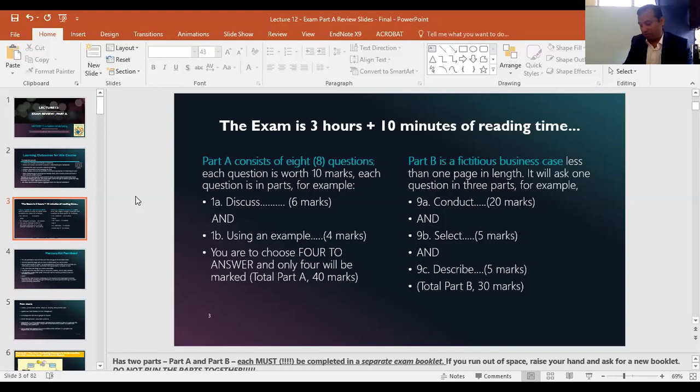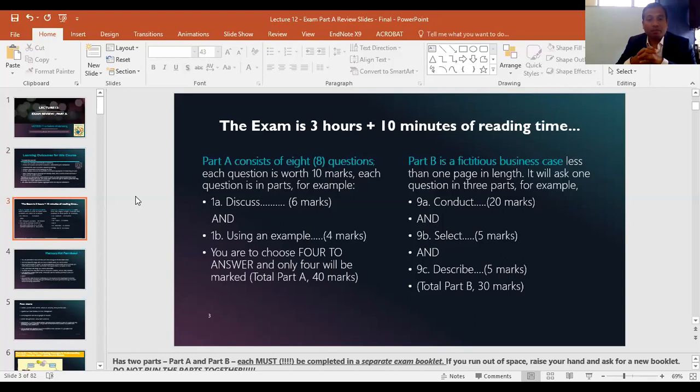I think you know that the final term exam is going to be 3 hours, plus 10 minutes of reading time. I'm not sure whether I will be your invigilator or somebody else, but whoever it is, keep in mind that the starting 10 minutes is for going through the instruction guidelines once again. In case of any doubt, you have that initial 10 minutes to ask your invigilators. Then after that, you have another 3 hours to write your answers for all the different questions which are part of your final exam.